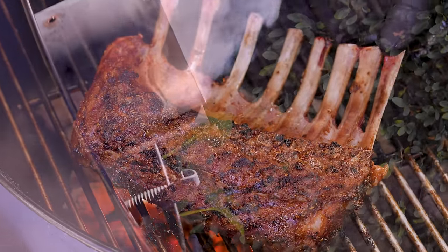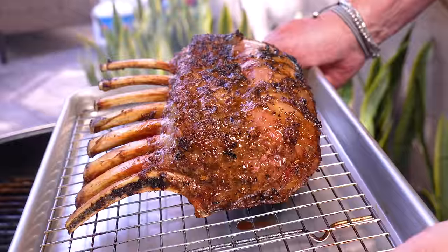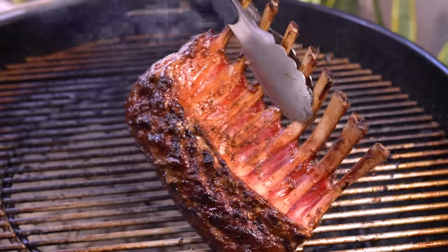When the weather gets better, one of my favorite things to cook in the backyard is lamb. And for anyone who doesn't like lamb, we need to have a serious conversation because this could be the thing that changes your mind.